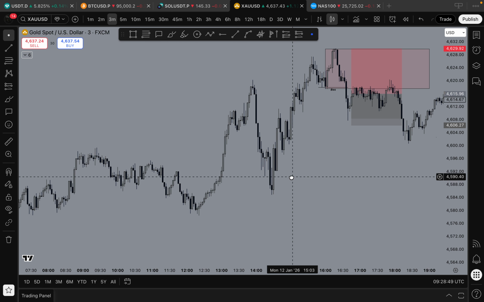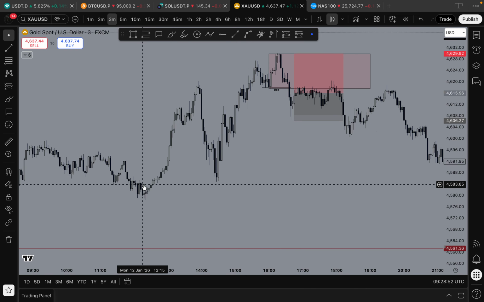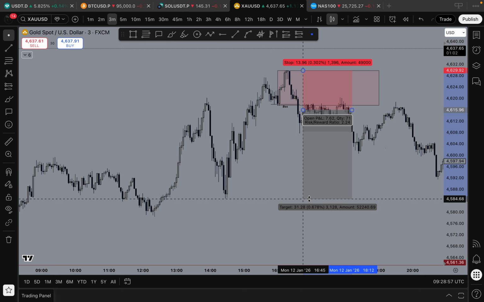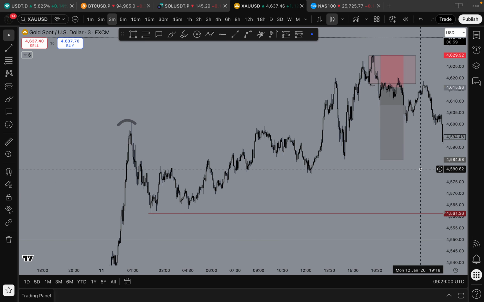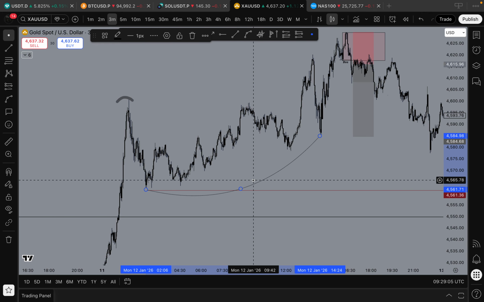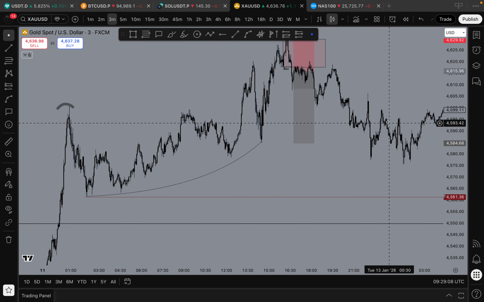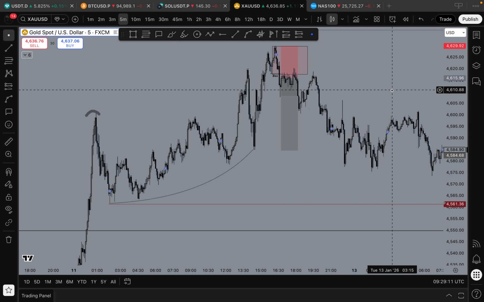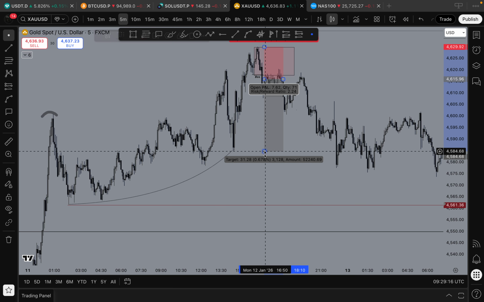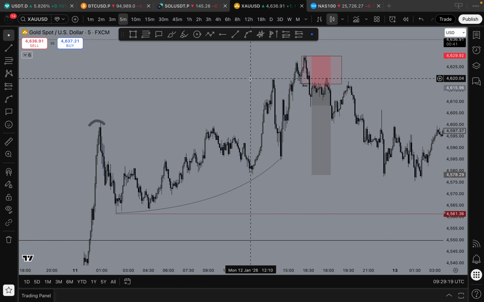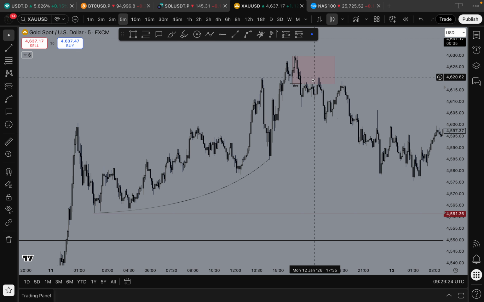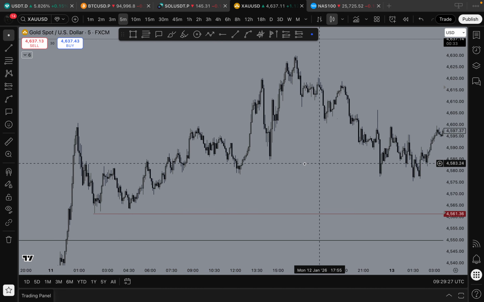My first main target would be the last market structure low, which is this low, for around a 2.2R. Then I would gradually take even more profits towards this sell side liquidity. If we zoom out a bit, we can see that price went a bit lower, to around this low, before bouncing up. So I would have taken profits at 2.7R, and the rest stopped at break even. But this is where it gets more interesting.